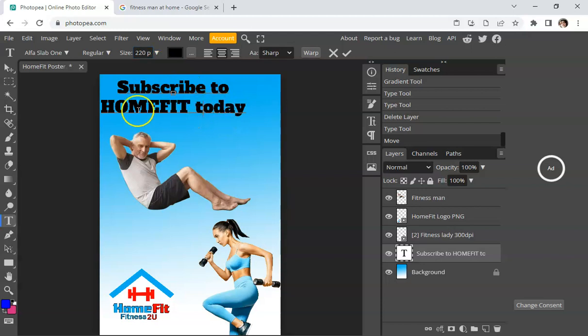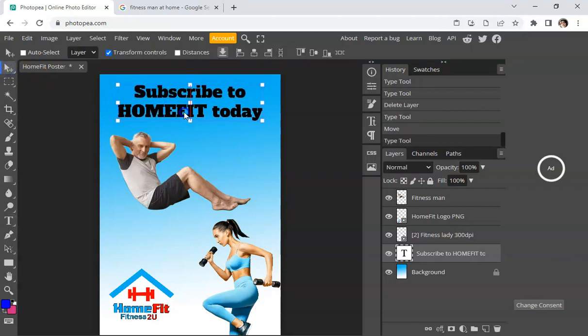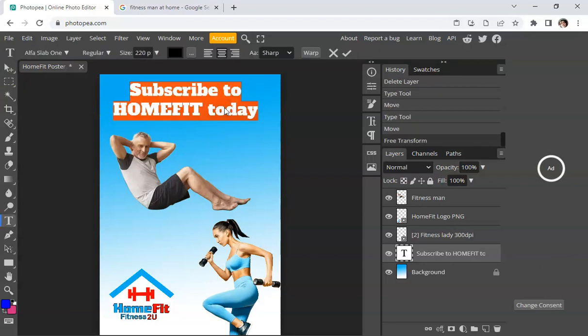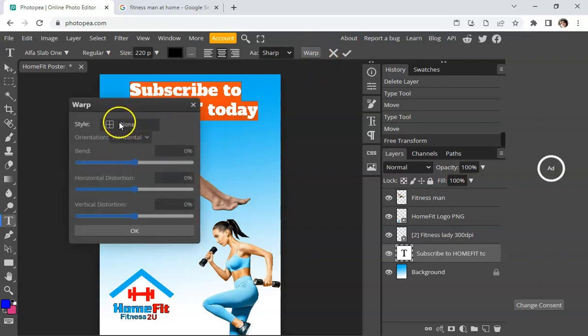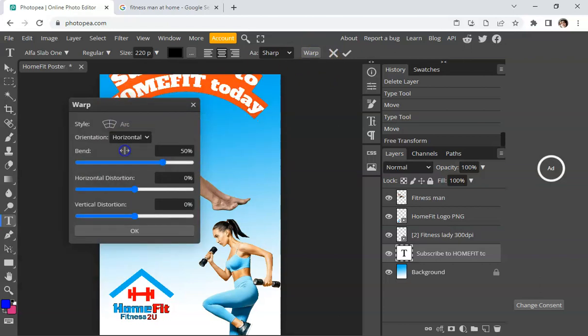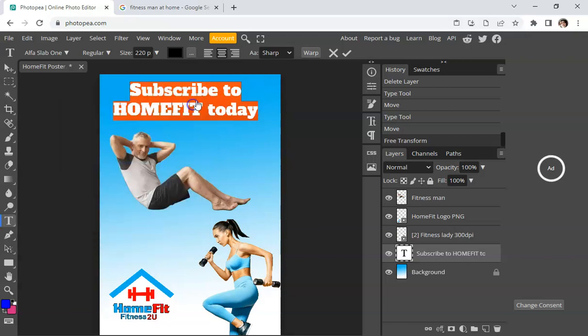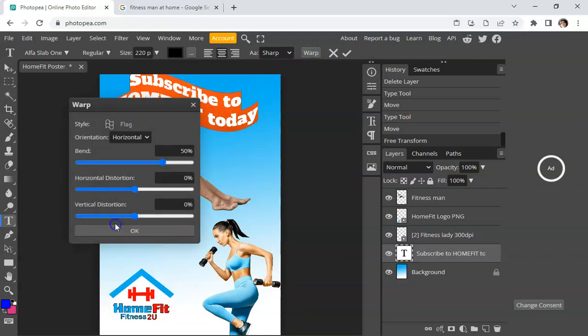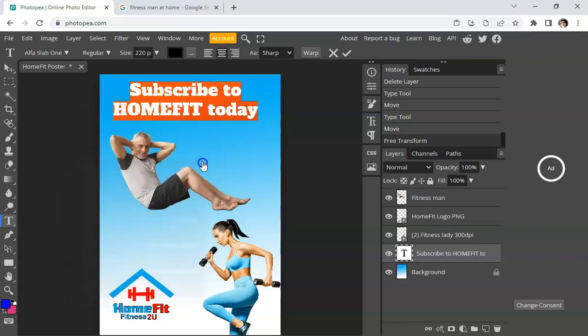Quite happy with that now. A couple of other features you might find at the top. So if you highlight the text, there's this warp feature. On warp, you can pick styles where you can have it arced, for example, like that. Lots of other weird and wonderful warping options there, all the way down like a flag. You can have it like a flag, or however you want, really. I'm just going to stick with the standard stuff for the meantime, but I just thought it's worth showing you that.